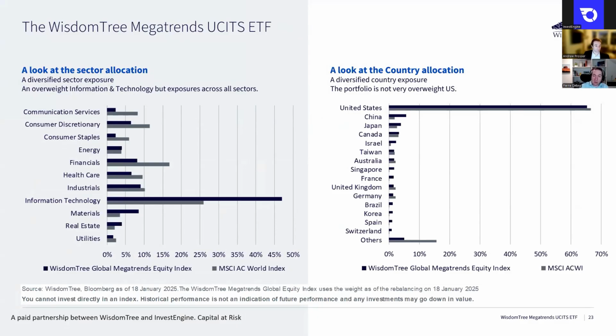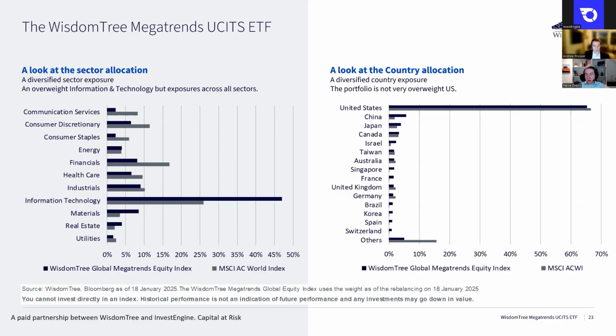The overweight, underweight in sectors or in countries are very much driven by the overweight, underweight in the themes, right? So right now, our overweight is AI, blockchain, cyber, cloud. So it's obviously overweight IT. But if we have a change of sentiment and we end up in a world where the themes that are hot are battery, energy transition, and things like that, you're going to end up with an underweight IT, overweight materials, industrials, right?